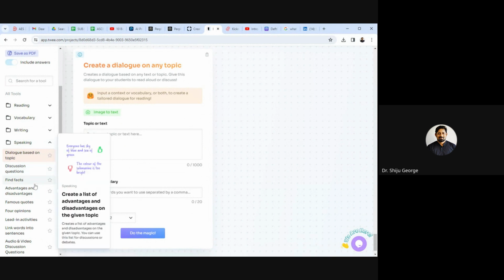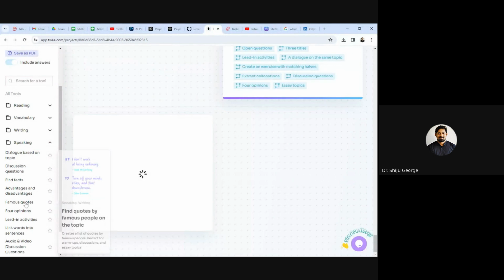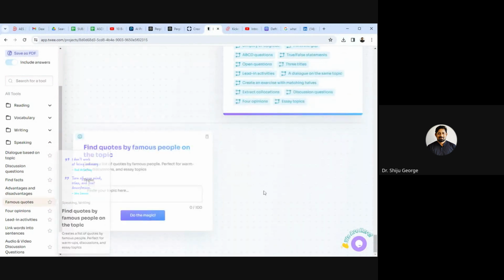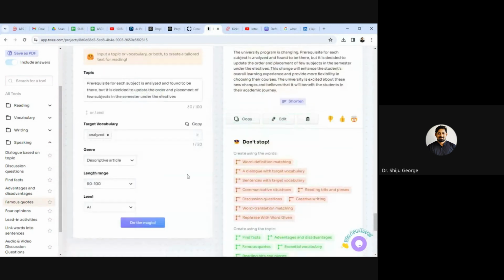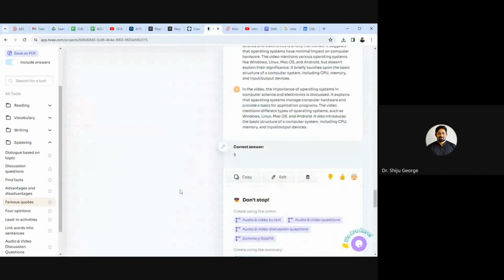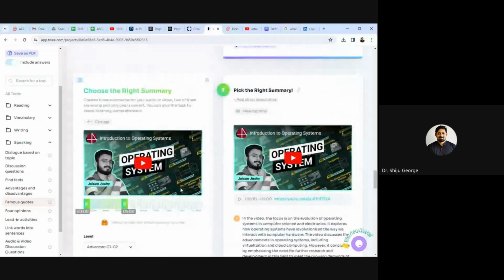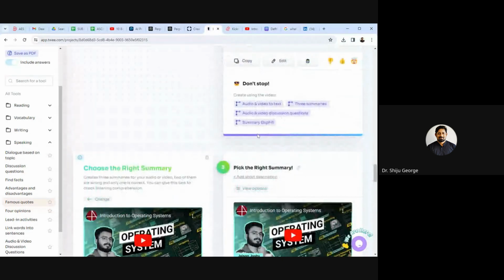You have discussion questions for finding facts, famous quotes, so many things are over here. Okay, so these are the advanced features that you have, which we can help you to explore. So this perhaps can be used as one of the important things.